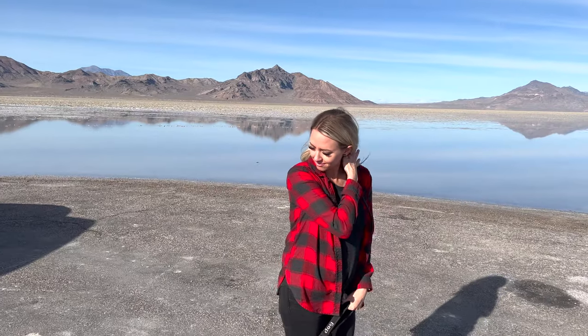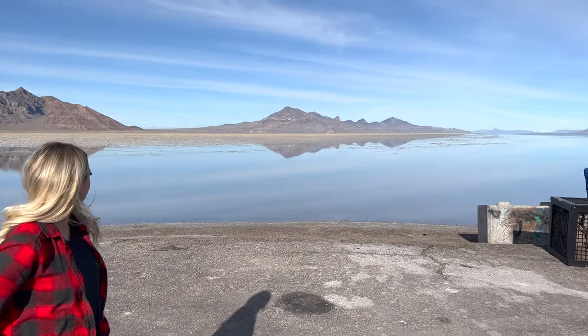So I've been warned that salt flats may not be ideal to visit, especially during the winter months. I figured November wasn't as bad yet, but take a look at that. There's literally water standing on top of that salt. Chances of us driving this, or even our Can-Am, are pretty much not happening. Well, it's a 5-hour drive to see this. It's not looking like we're getting our Can-Am out today, huh?